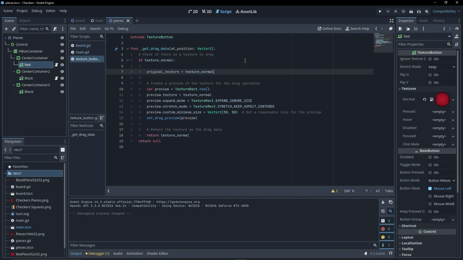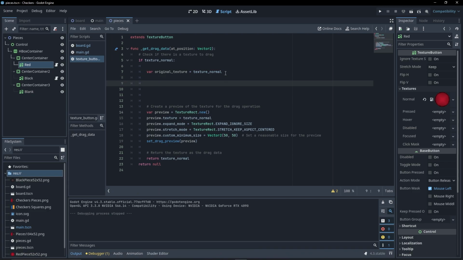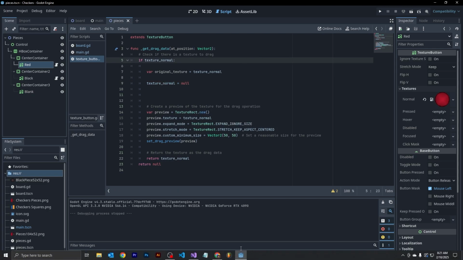and let's drop this. All right, texture equals normal. It's going to be just like when we do bubble sorting. Texture equals normal. Let's say var original texture equals texture normal. All right. So now let's say texture normal now equals null for now, but we'll change that. That's just to get that red thing over there.